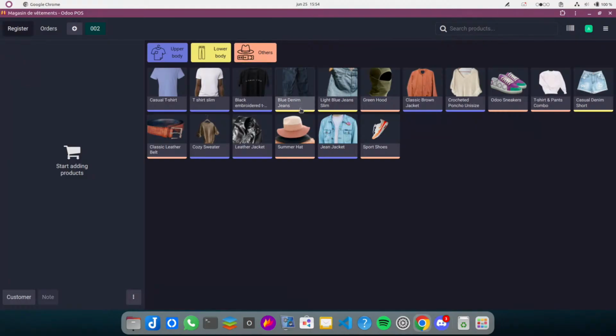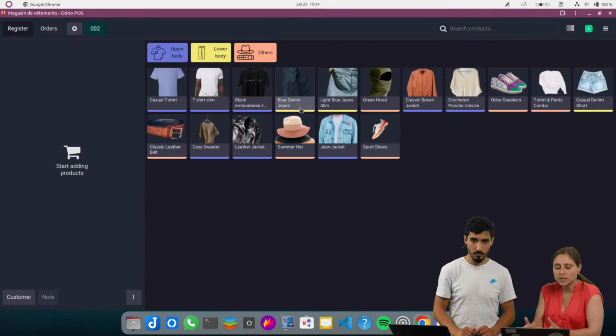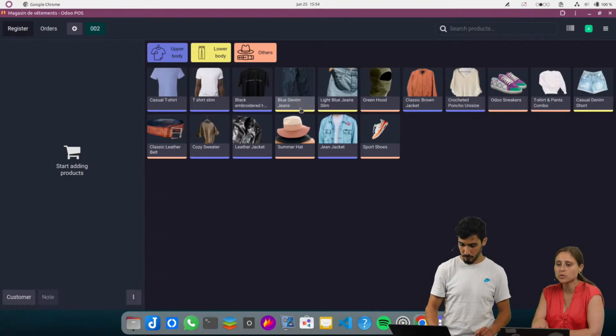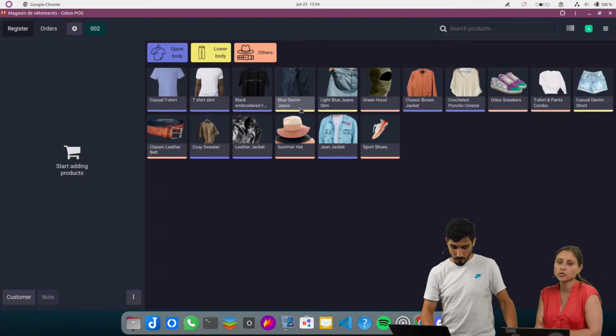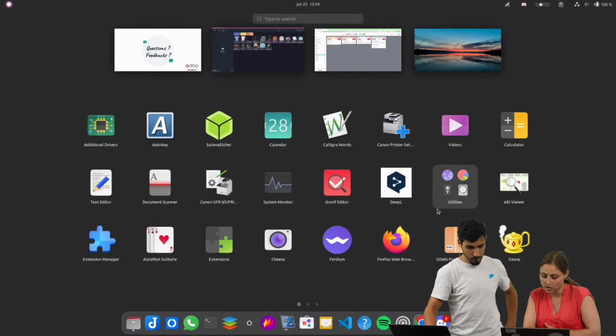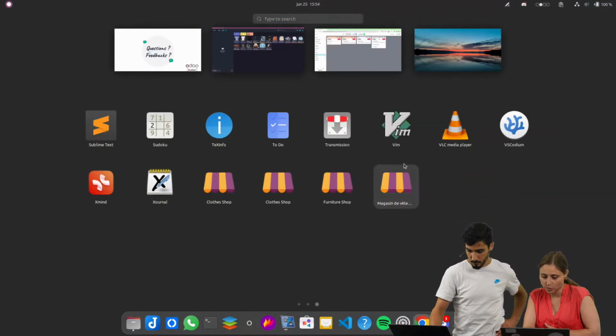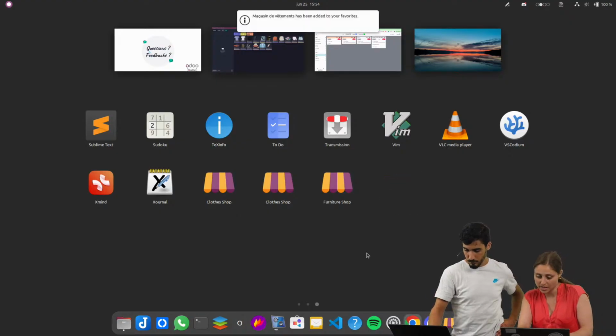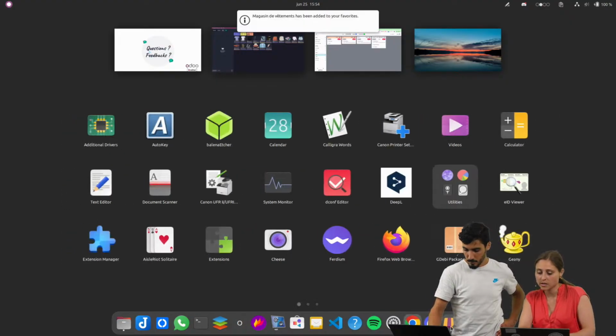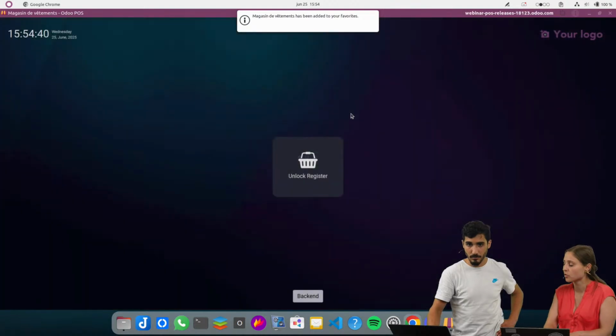I was going to say just use the PWA because it really feels like an application, and you have some limitations with the real applications that you might use when you use the IoT. So we would definitely recommend using this PWA instead, and you can find it here in your POS applications. You can just add it here at the end of the screen, so you can open the POS very easily.